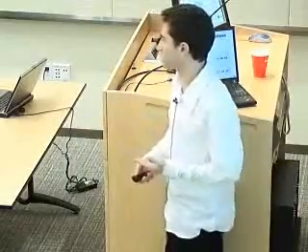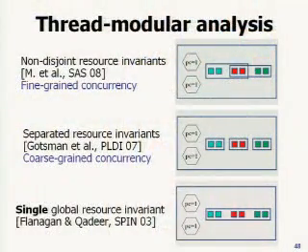it only works for coarse-grained concurrent programs. If you have different kinds of threads, like in the program that I showed you, that can access the same kind of object, then you're in trouble. It doesn't actually work. Using the idea of heap decomposition, I have a more general approach. In this approach, you can have non-disjoint resource invariants. For example, you can have a resource invariant for these 4 objects and for these 4 objects, and they may overlap. This is what lets me handle fine-grained concurrent programs.